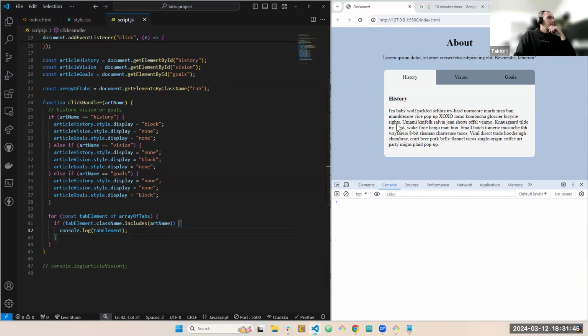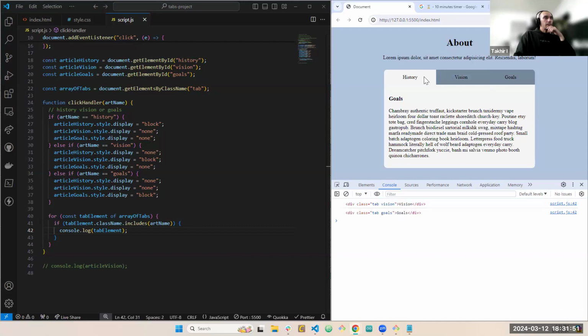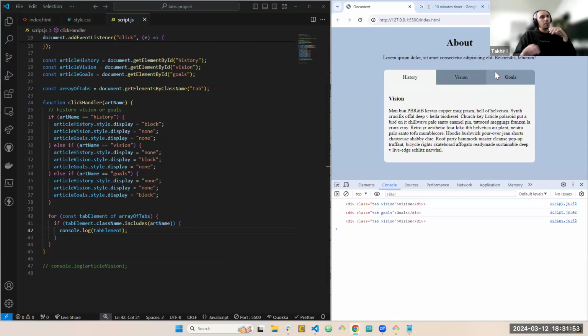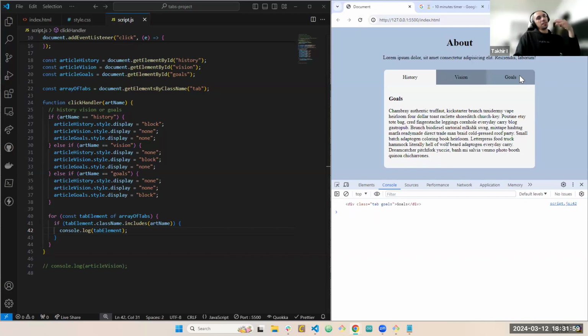Let's see what it brings us. So here we can access each element, filtering it by the includes method, and we find out, okay, we selected goals, but we still iterate all 3 of them, right? But we selected just this one.